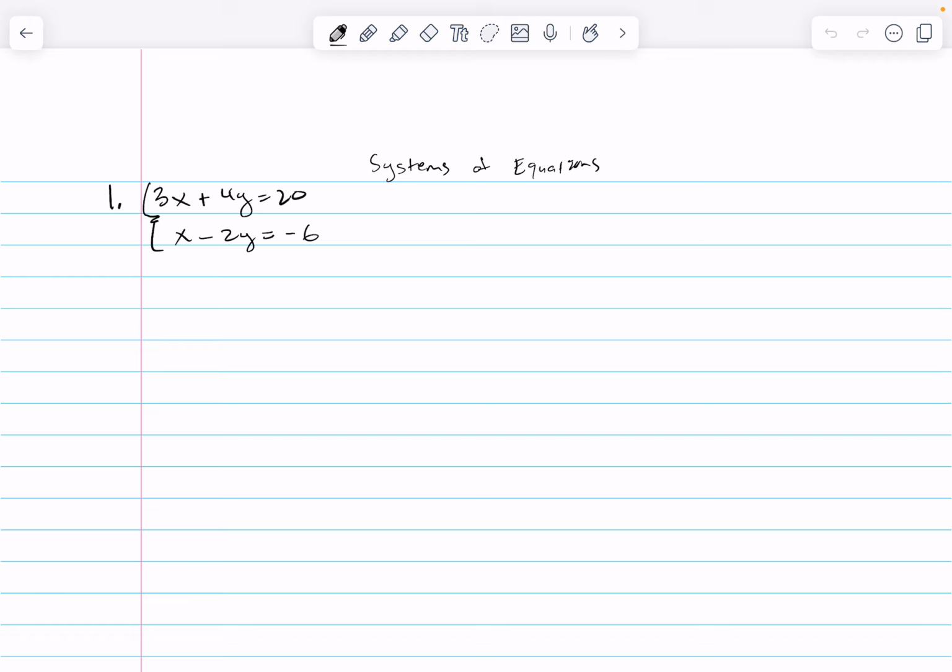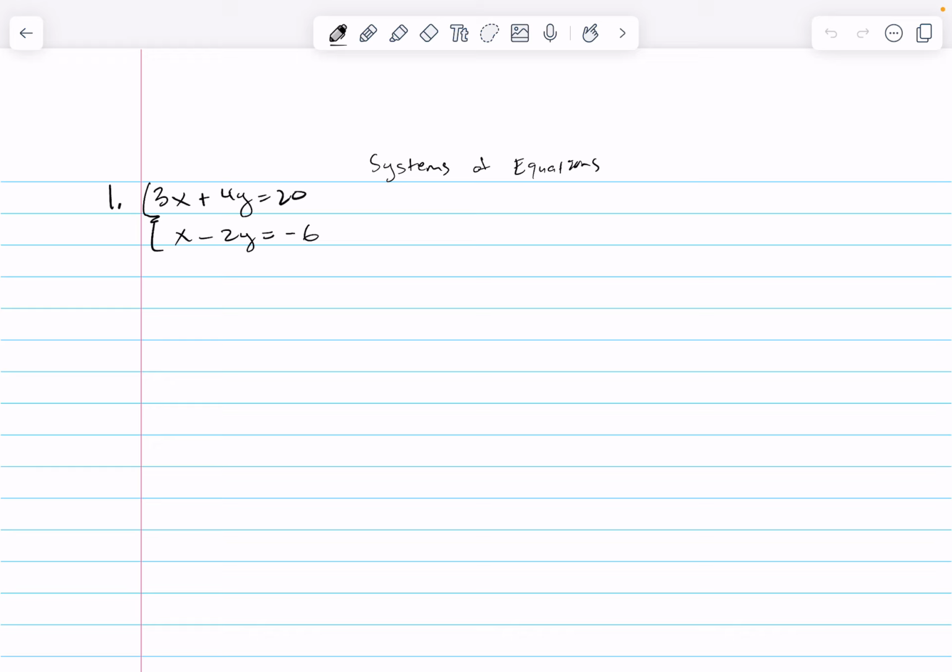Today we're going to expand on that, and instead of solving for one linear equation, we're going to solve for two, as noted here. So these equations are in the standard form of 3x plus 4y equals 20 and x minus 2y equals negative 6. Now, there are numerous ways to solve these, but today I'm going to be teaching you guys the substitution and elimination method. There is also the method of graphing these out, but I will not be teaching that today. I might teach it in a later video.